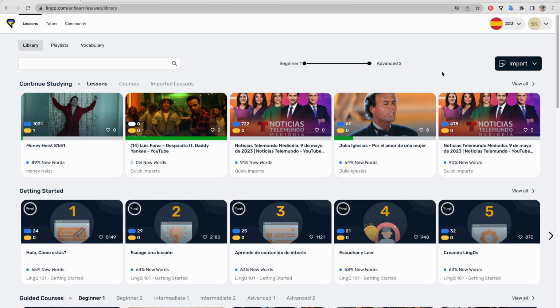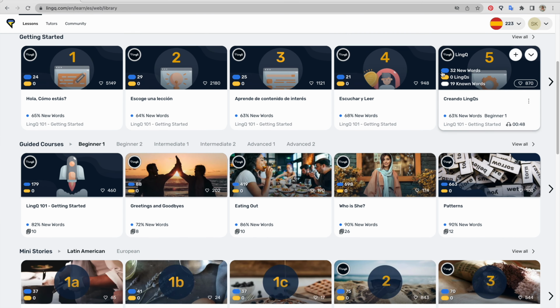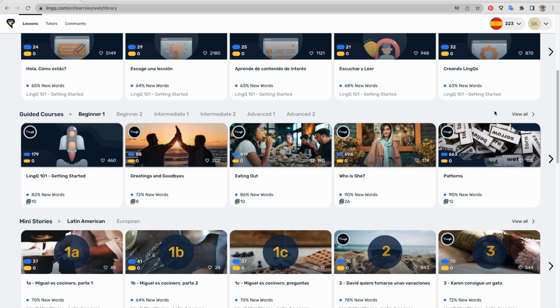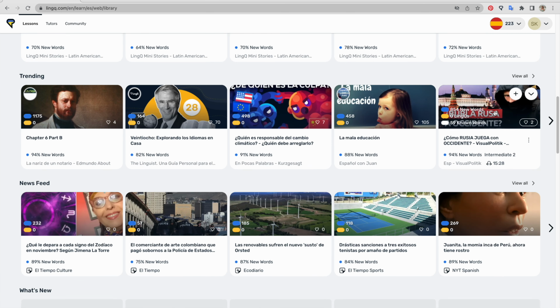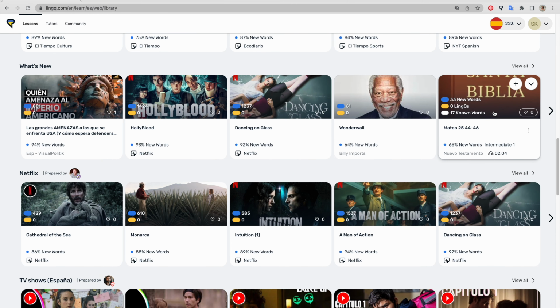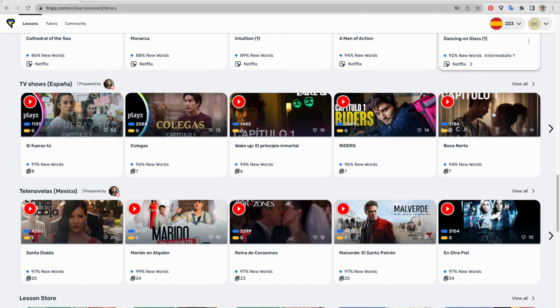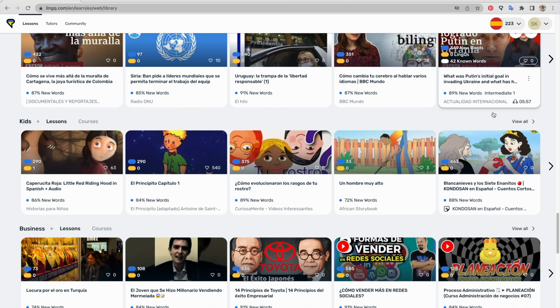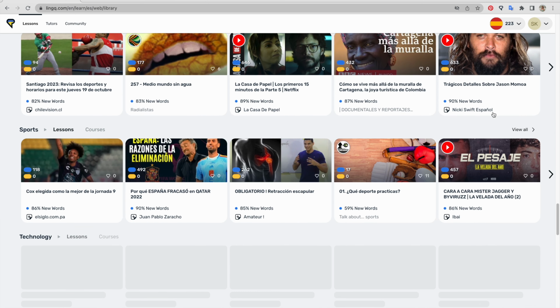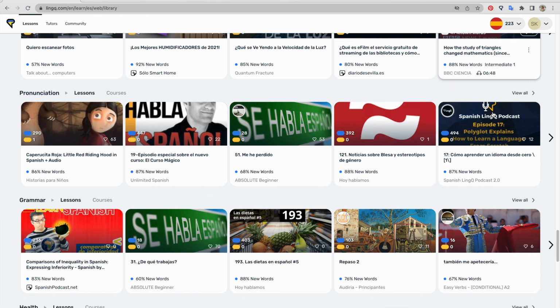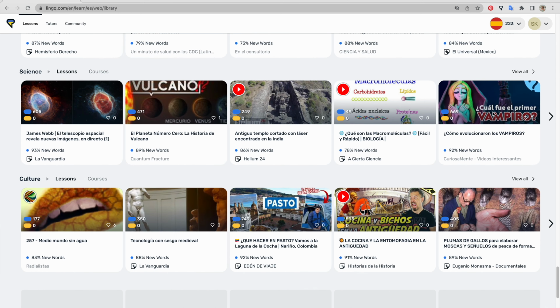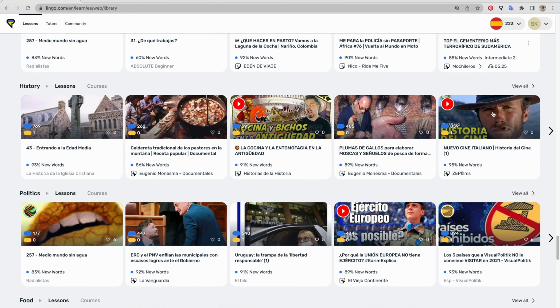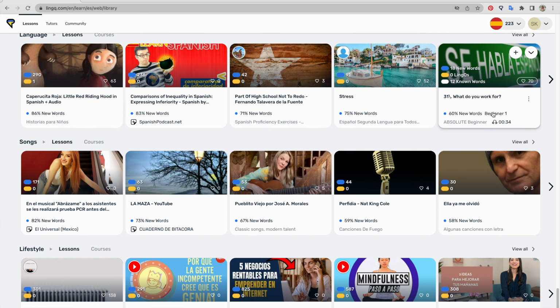So LingQ is great because it helps you filter by your level, but also all the work has already been done for you. People have already uploaded newspaper articles, books, videos, Netflix episodes, podcasts, anything that you can think of in a certain language, and it's also ranked by topic. So if you're looking for something in sports, LingQ has got you covered. If you're looking for business deals, LingQ has got you covered. If you want to read about culture or cuisine or fashion or cars or history, whatever it might be, LingQ has you covered, and by level.